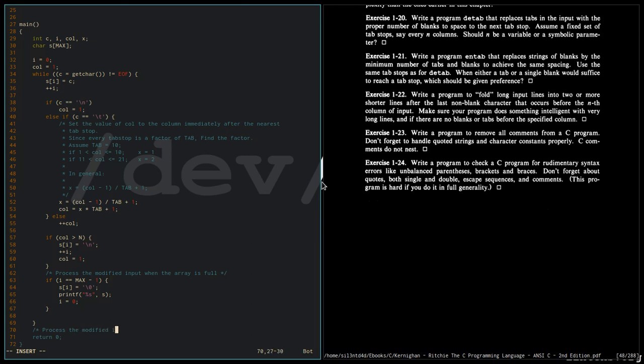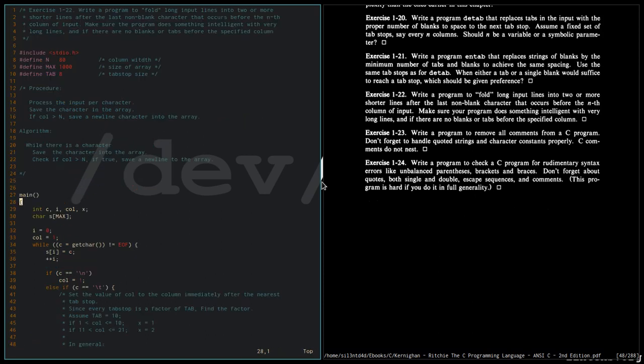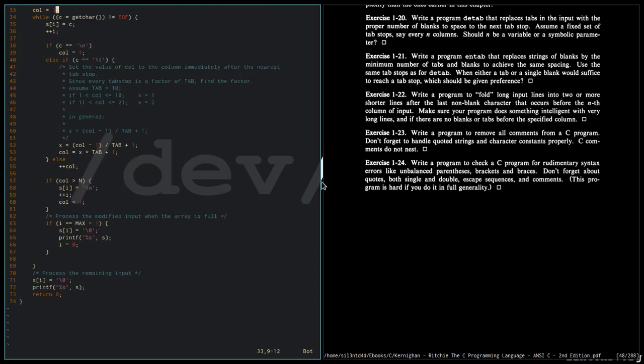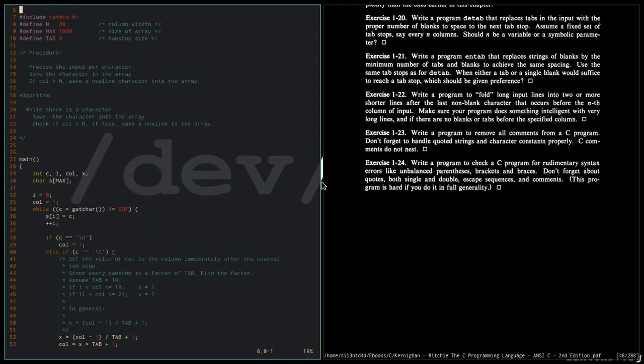Modified input, the remaining input. So we're going to add again a null character at the end, then we're going to print. Okay, so I think that will be all.